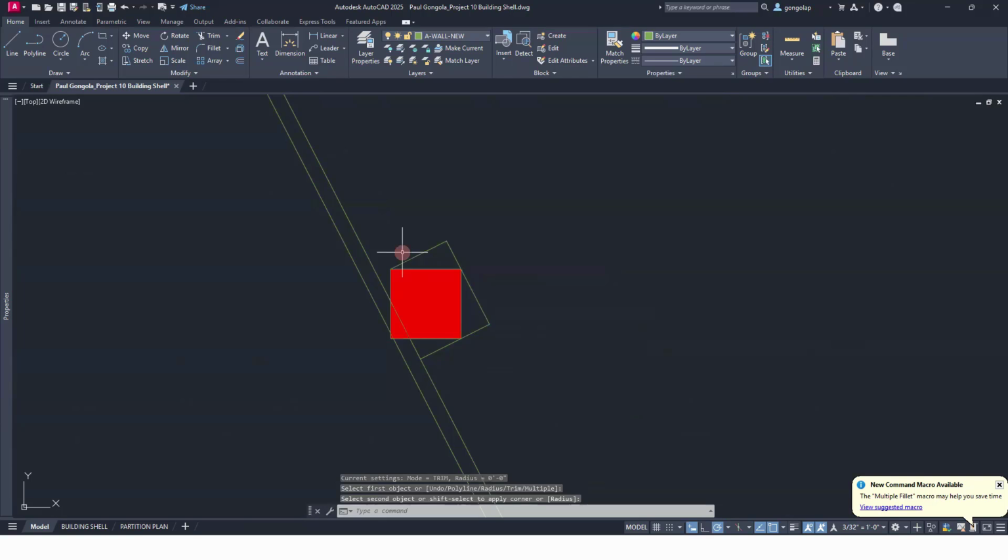And I can extend this one so that I have a tight, this will be the inside of the wall, and then I'll offset 5 inches. And then I have that furred out or blocked out.